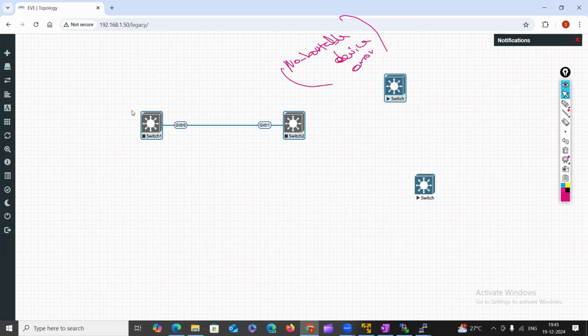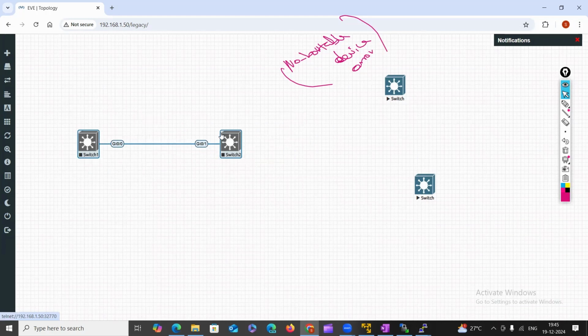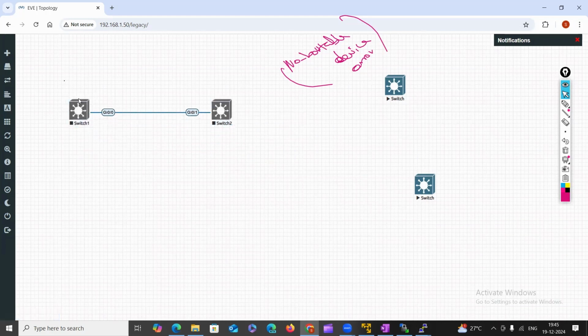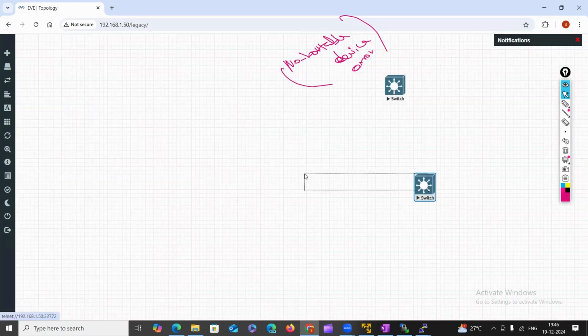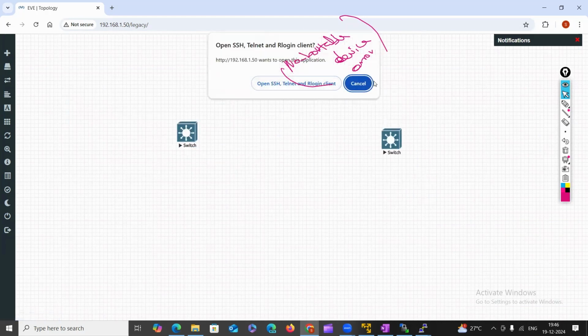So if you are getting this error with your existing device and you keep trying to boot this device but it is still going down, then that device is not going to be useful. You will not be able to fix that issue. I mean, you will not be able to use the device properly. So what you have to do is replace the device. You can just delete it and add new devices like this after fixing the issue. You can include the new devices in your topology.